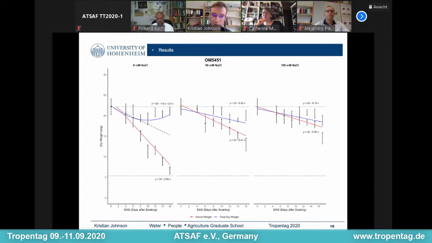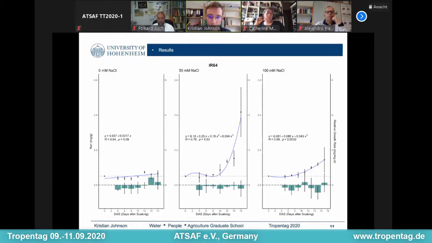And to make a quick comparison, here we're looking at OM5451, which similarly, I don't know if I need to really go into as much detail in the sense that you already know what you're looking at. Again, the blue is total weight gain, the total weight of the seedling, and there you have the red again of the kernel weight loss. And if you were to make a quick comparison between the two, it's notable to indicate that IR64, and I can just tell you because I have knowledge of the numbers, is significantly mobilizing a greater amount of reserves compared to OM5451, which is somewhat interesting.